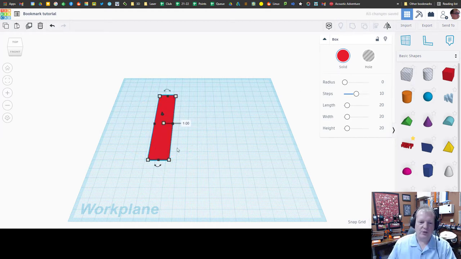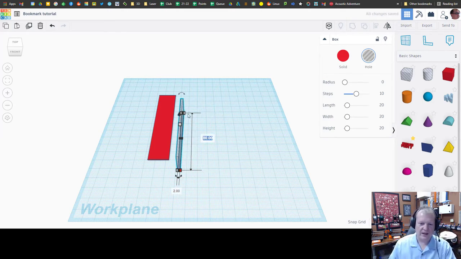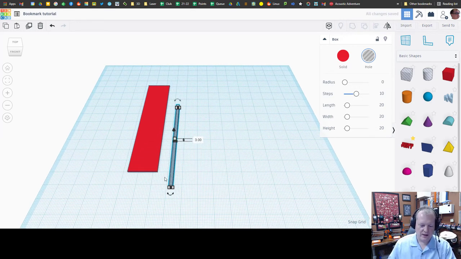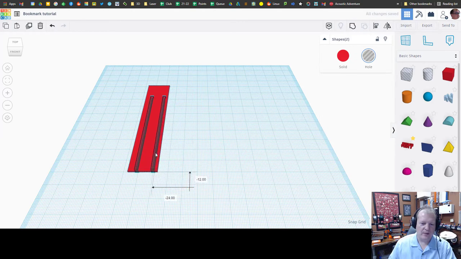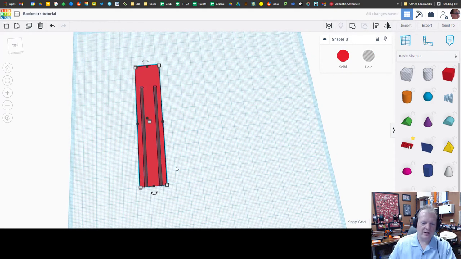And we're going to put two little holes in that, little slits. We'll make these maybe 80 by 2 millimeters wide, give or take. Doesn't really matter how tall it is, but let's make it 3 just to make it easier to work with. And I'm going to duplicate this. Now there's two slits here. I can move them with my arrow keys and pull them onto the bookmark. And I could just group these guys and cut those out.